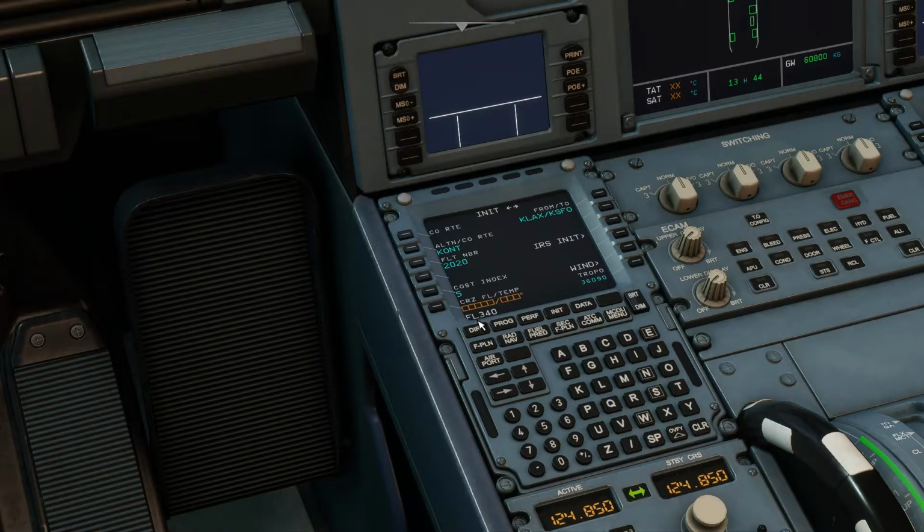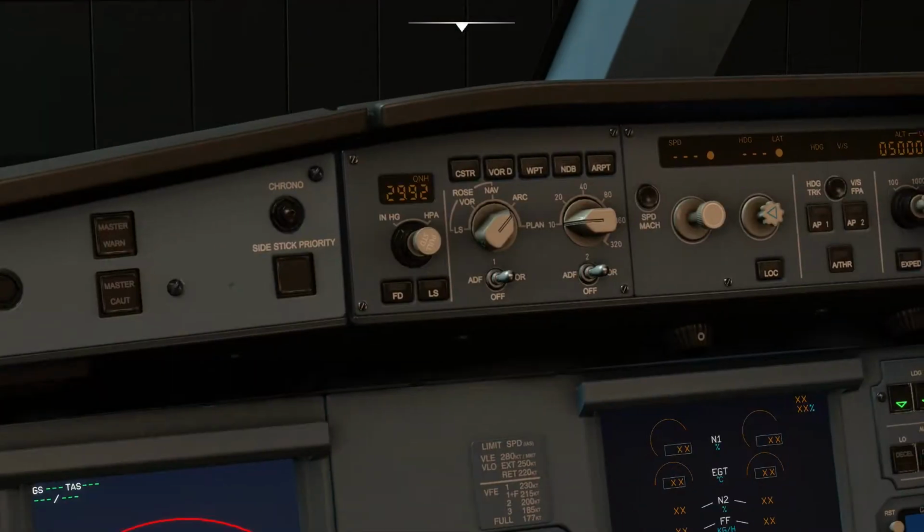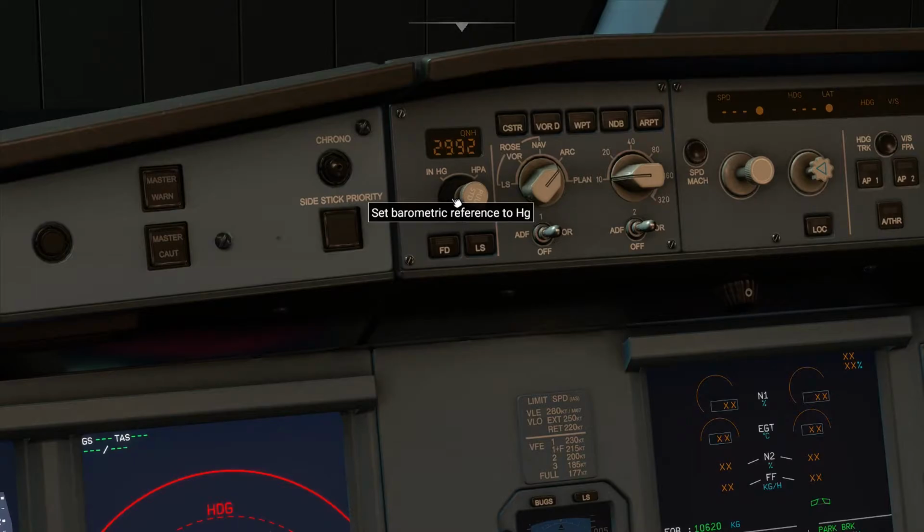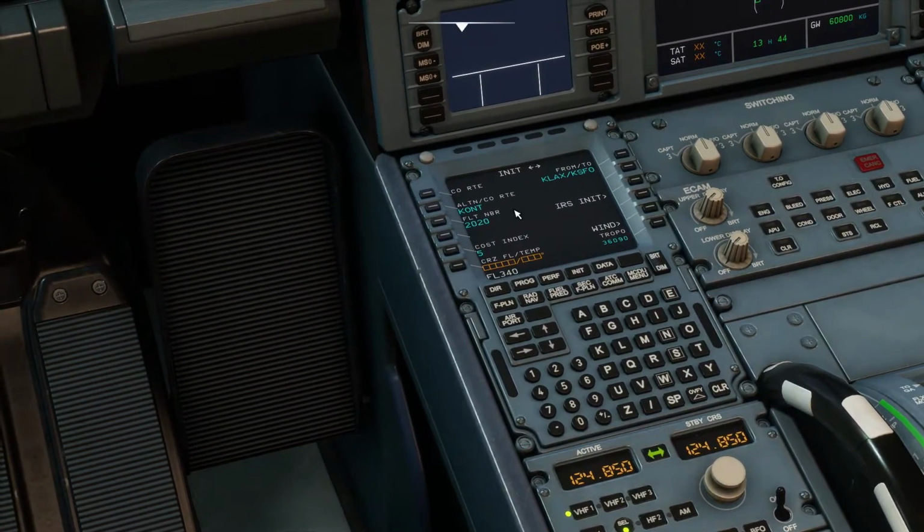Now flight level is what they use in aviation in regards to working out an altitude, because obviously it can vary slightly depending on the altimeter settings and air pressure. So what they do is when you hit a certain altitude, you go onto what's called a standard air pressure, which I believe, if I go to the top, is 2992. Or if you want to go into hectopascals, 1013. Okay, and what that means is when you get to a certain altitude, no matter what the air pressure is, they just use a standard of 2992. And because of that, your flight level will be 3400 or 340, which is 34,000 feet.